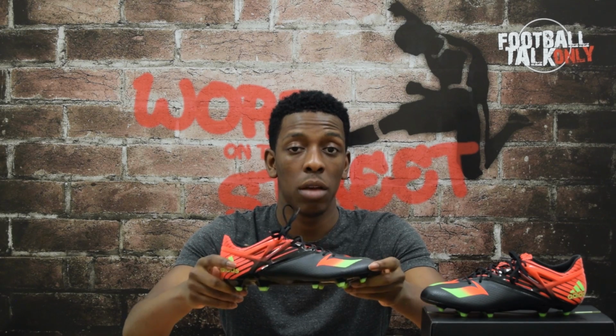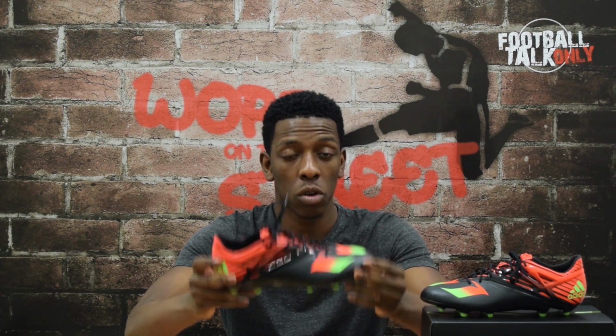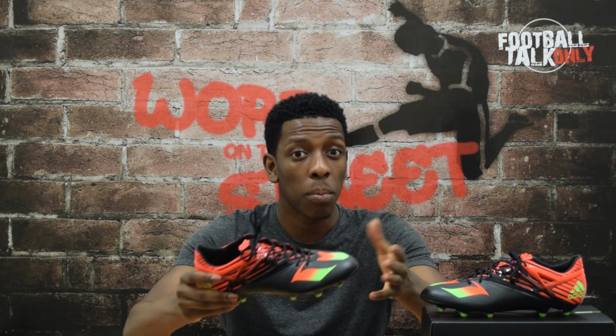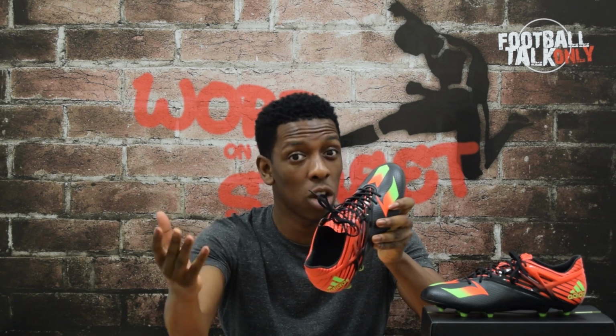So that was the on feet where I was doing a bit of ball work just for you guys to see how the boot looked with a ball. Also, tell me if you have got the boot, what you think about it. As I said, definitely get a size up, because they are pretty tight. Definitely a comfortable boot. The suede insoles help quite a bit.